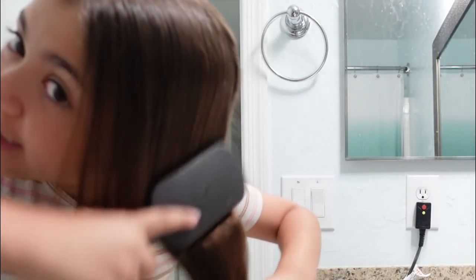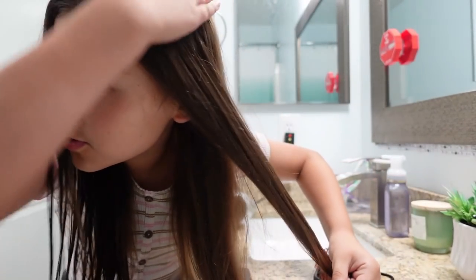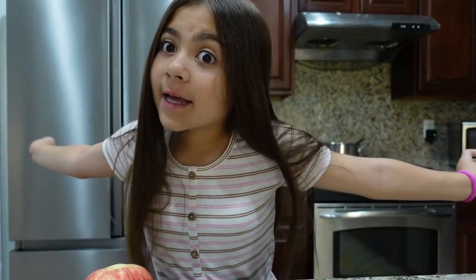You just saw I was blow drying my hair, but I already finished doing the bottom layer, so that's all dry. Now I just need to do the top layer because it's still pretty wet. Okay guys, so I just blow dried this half of my hair. You can probably tell the difference because this one isn't blow dried yet. So I'm going to blow this side right now. Okay guys, so as you can see, my hair is now all dry, which is a really good thing because I need to curl it.